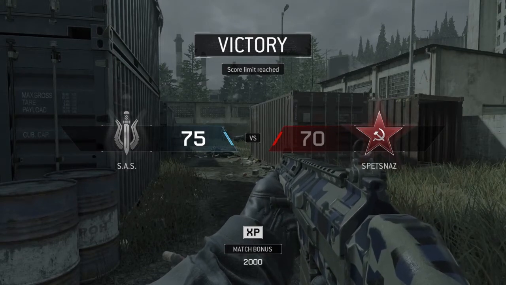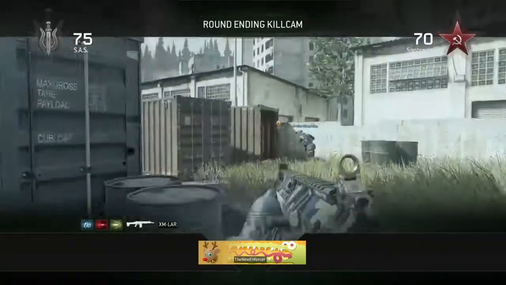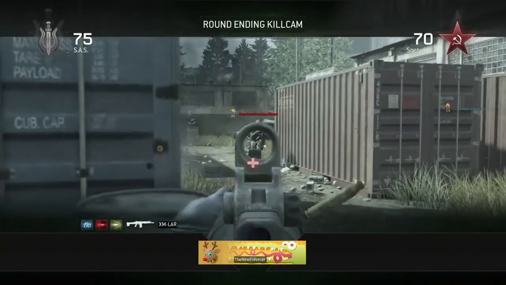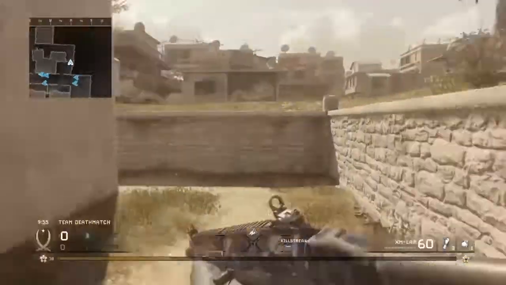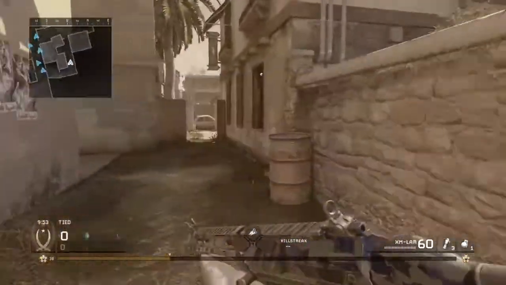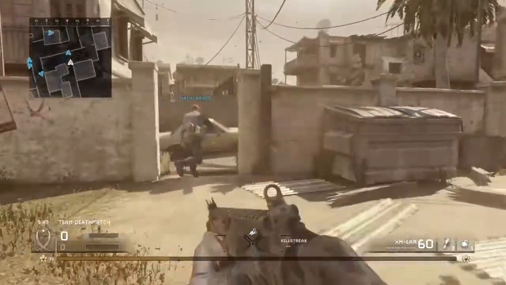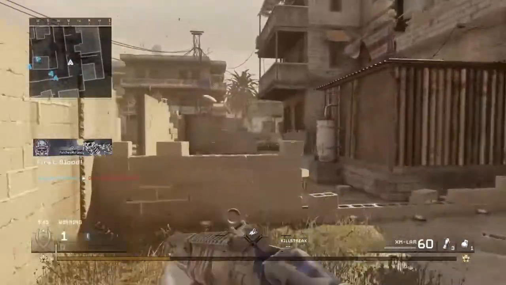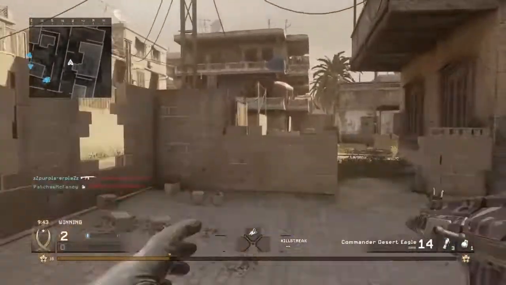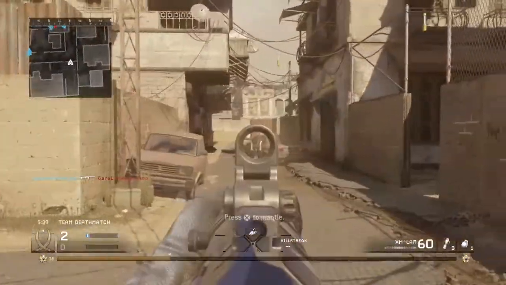Let's see how it functions on a regular map, because to me, shipment is just so weird on how it works. But let's see how it functions on a regular map, and I'll catch you guys in the next gameplay. For our second game here, we got some TDM on Strike with the XM-LAR. We should definitely see how it works better at long ranges, because it did say medium to long range. This really reminds me of the ACR with how little recoil it has, but it has a ton of power and kick to it too, which is absolutely amazing.